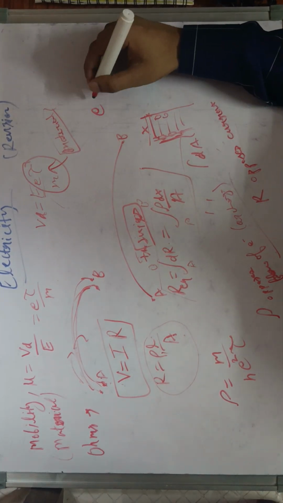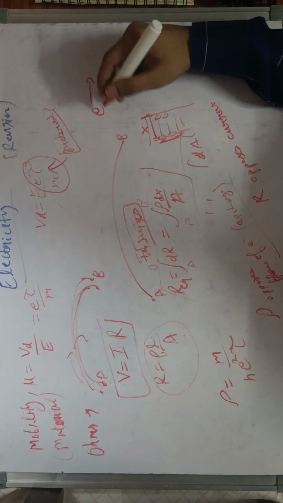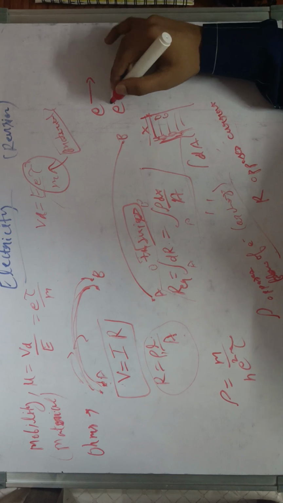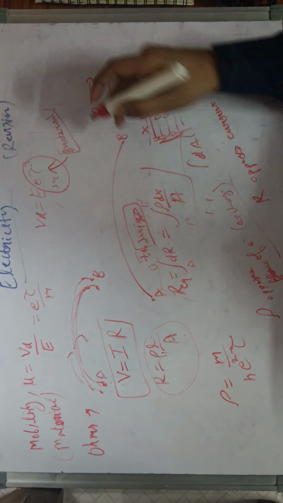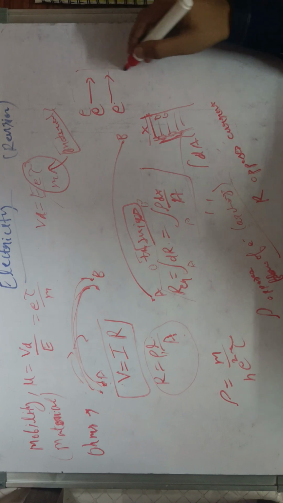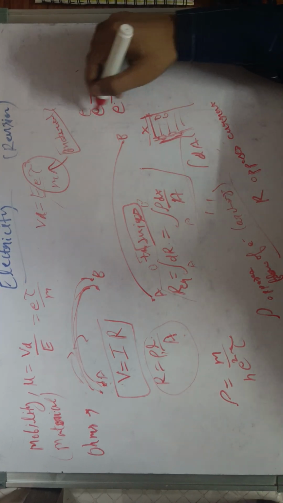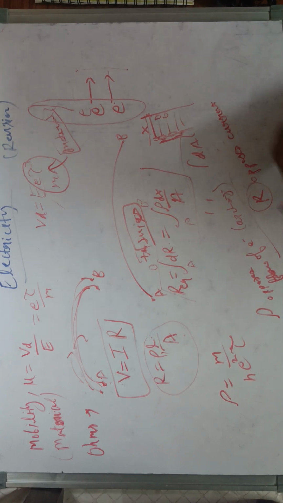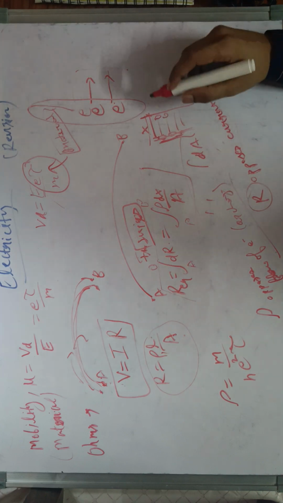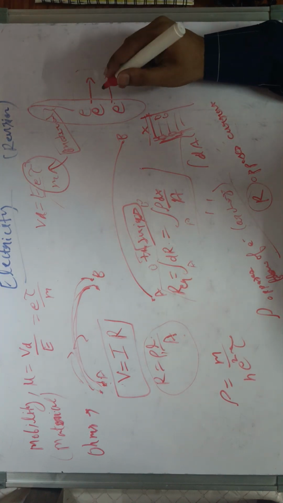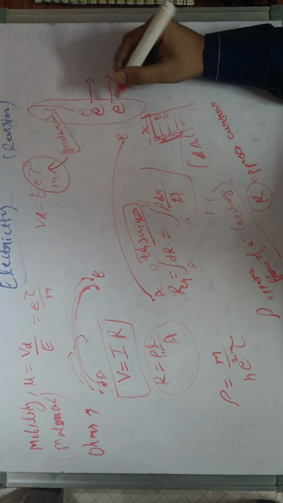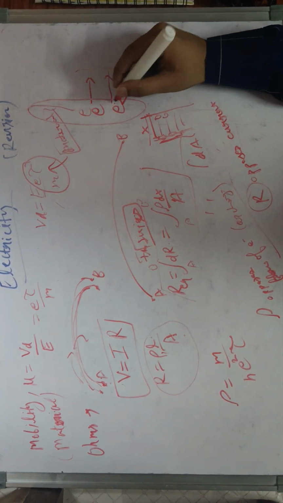Let's say there is an electron here moving with a small velocity, and I add one more electron here, and it is also moving with the same velocity, and I add more electrons. This current will keep increasing as I increase the area of cross section. So this is what resistance is about. It depends on the area of cross section, while resistivity does not depend on the area of cross section, and it actually opposes the flow of individual charge.